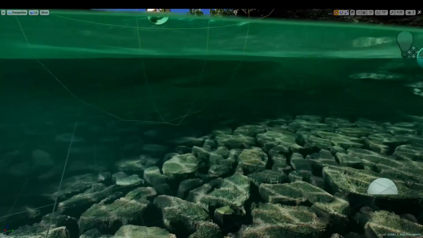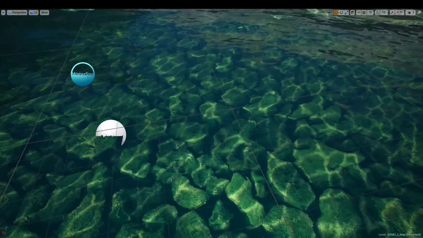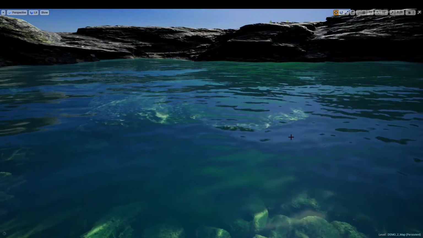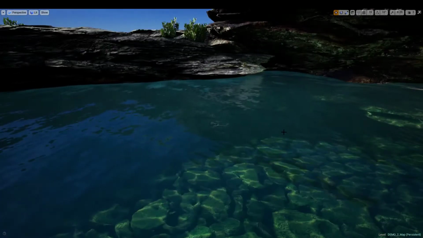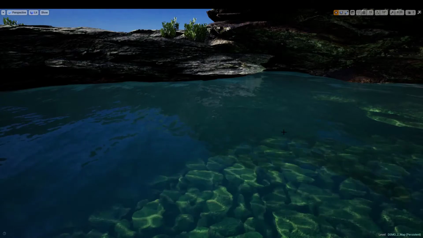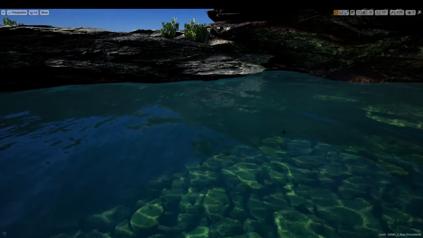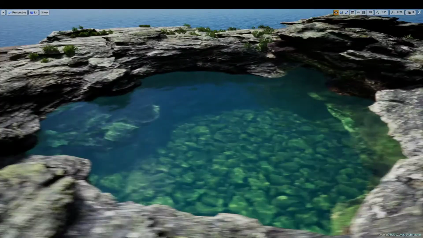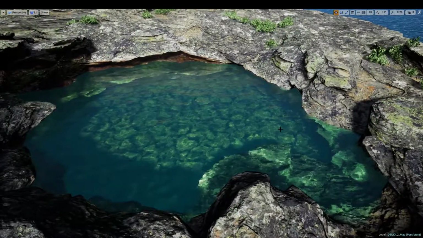So, looking down, we no longer lose our entire environment reflection. And this is essentially a cheap workaround for planar reflections. Well, it's not much different than using the reflection capture actor by itself, but sometimes it can break down in some cases, and knowing how to work around it can be a big plus.